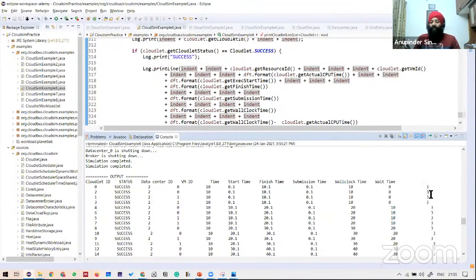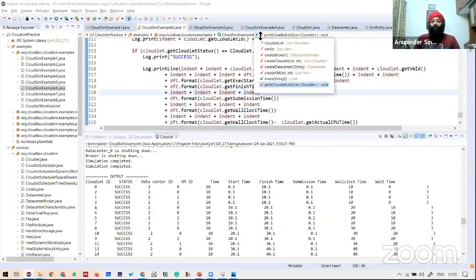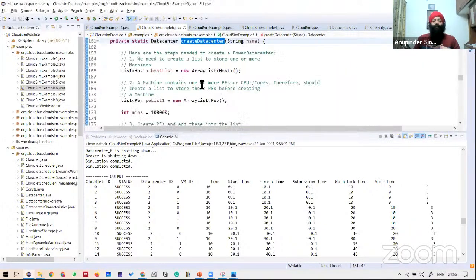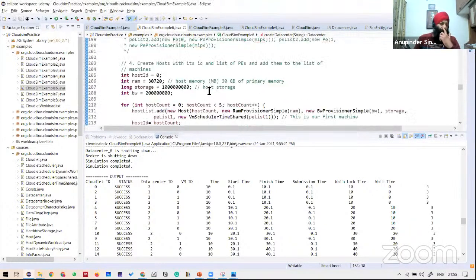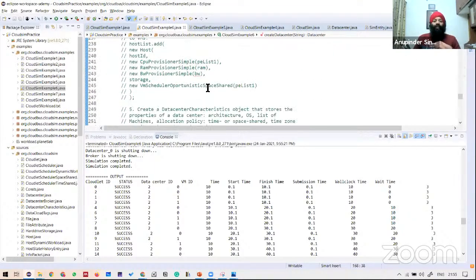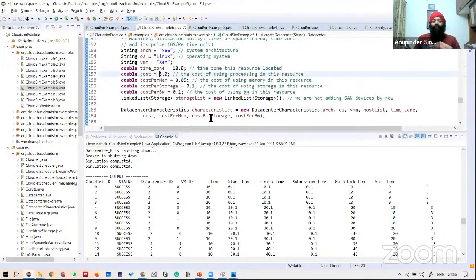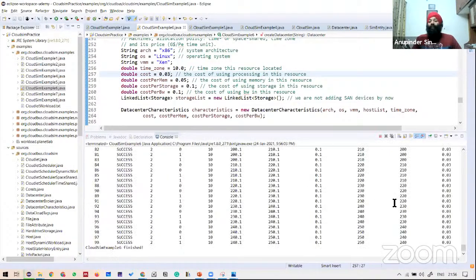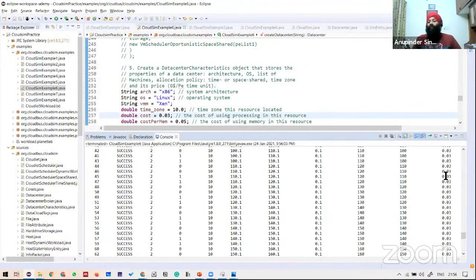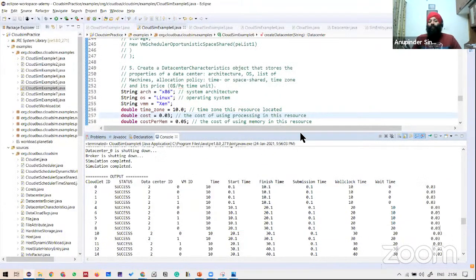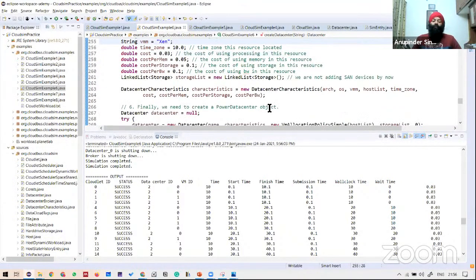Now, where does this 3 come from? For this, you should go to create data center, and within this create data center, you can go to the data center characteristics. You can see 3 here, right? 3 is quite high in terms of US cost. So let's say per CPU, per second CPU time, we may charge 0.3, right? And once I have this particular value, you can see what value I'm going to get corresponding to my CPU time. Now, the same you can do for the bandwidth as well.